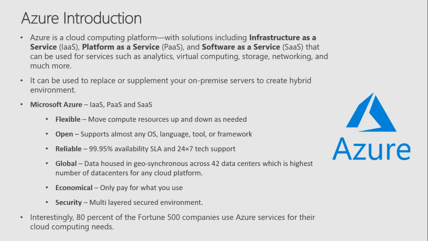The Azure technical support. And the data is housed geosynchronously across 42 data centers, which is the highest number of data centers for any cloud platform. So only Azure has 42 data centers across the world, which are geographically synced. In the world, this is the highest number of data centers for any cloud platform.